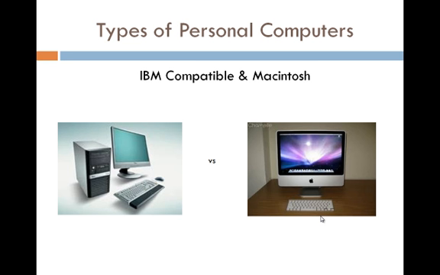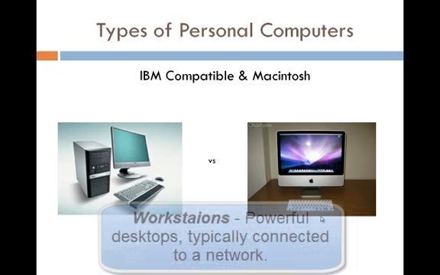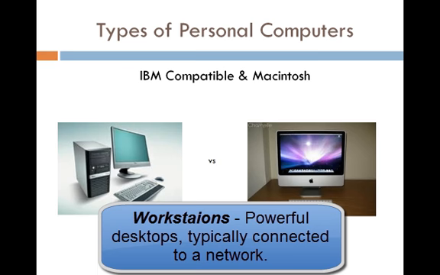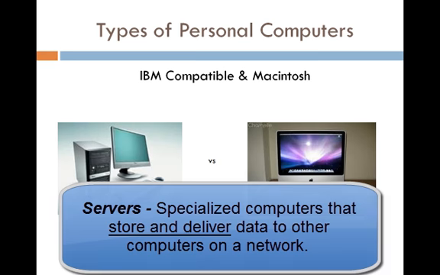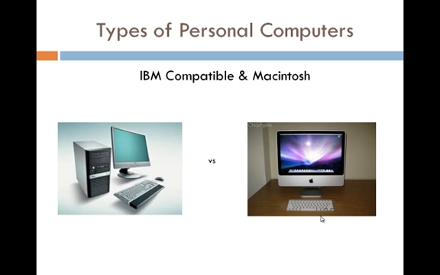Other computers that aren't seen here include systems that you may have heard of and may be familiar with, whether at work or even in a library setting. Some of these computers you may hear referred to as workstations or servers, especially at work. You may wonder how some of these items differ. Workstations are similar to desktop computers, but are typically more powerful and usually connected to a network, while servers are specialized computers that store and deliver, or you could say serve up, information to other computers on a network. There are many different types of servers, such as file servers, database servers, and web servers.